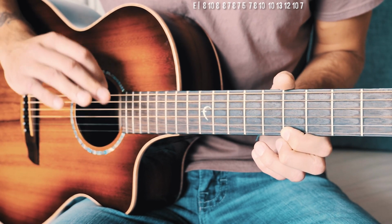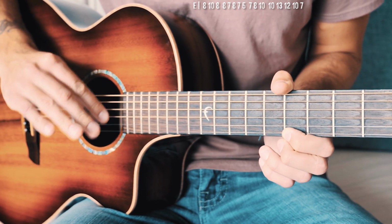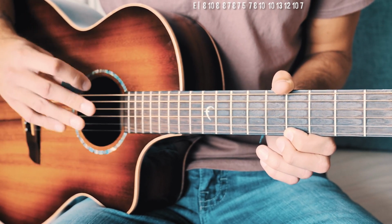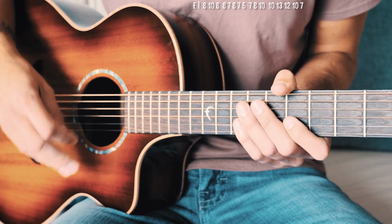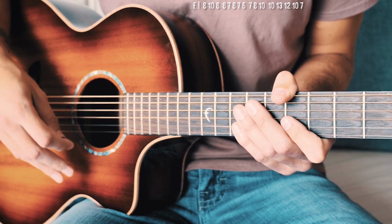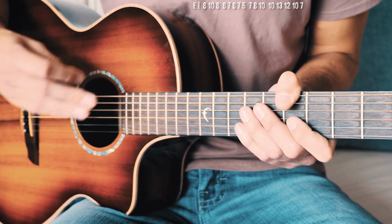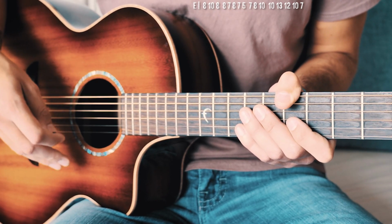And again, it really will kind of play underneath the rest of the guitar that's being played through the whole song. So ideally, if you have a loop station or a loop pedal, you could play this and then play the rest of the picking on top of it. Or if you have 2 guitarists, you could have one guitarist playing this and one guitarist playing the other part, the chord progression that we'll get to in just a minute.